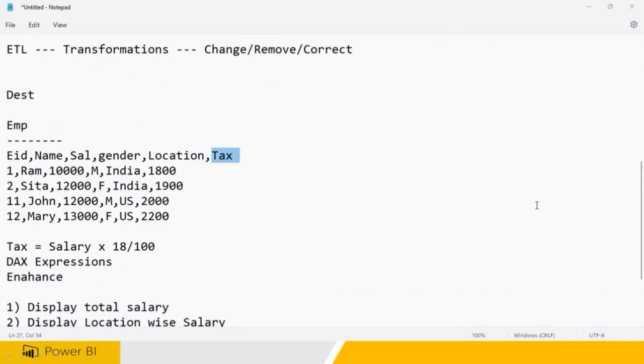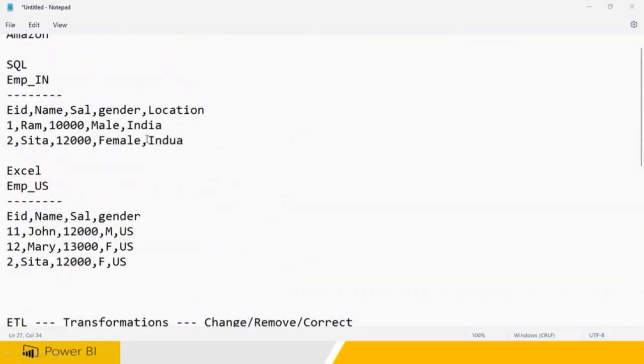Am I clear? Somebody is asking, if locations are different, then is it a duplicate itself, sir? What is the meaning? We are talking about India and this one. The customer has gone here, but even though this looks like a duplicate, the data with the primary key and everything is there. This is not important because she transferred. Normally duplicates are verified based on the employee ID. You may have one more Sita, and she is also Sita, but her employee ID is different, so you cannot say these are duplicated. My name is Bhaskar Jogi. You have one more Bhaskar Jogi. His passport number is different from mine, so it is not duplicate data. Names may be duplicated, but here the employee ID and everything is duplicated.